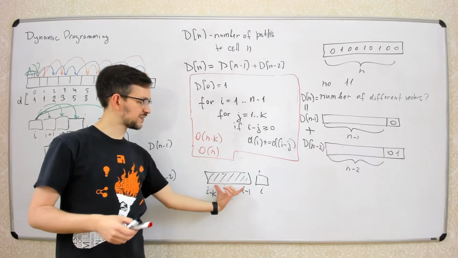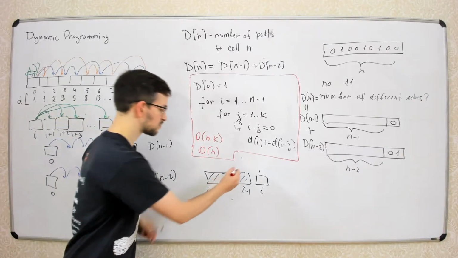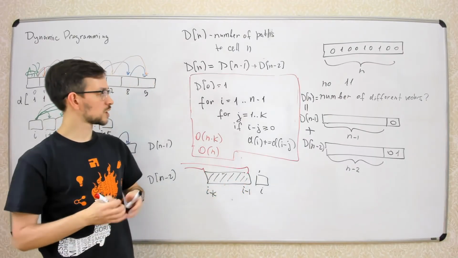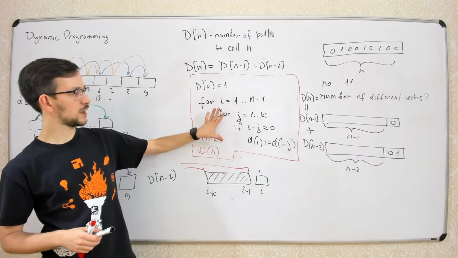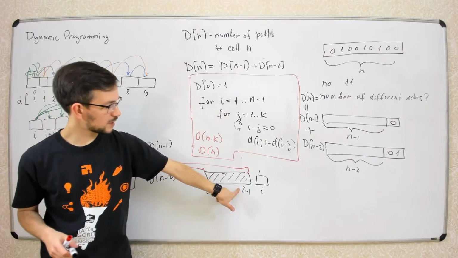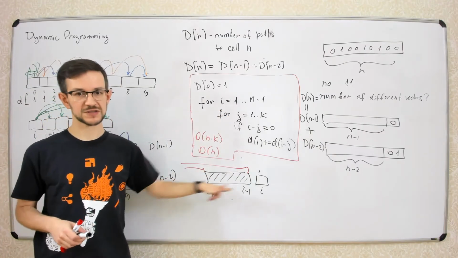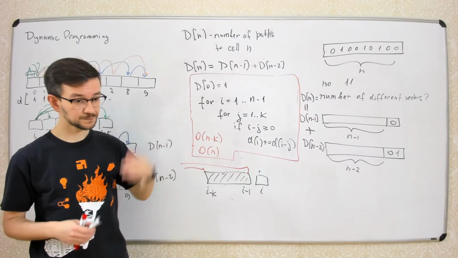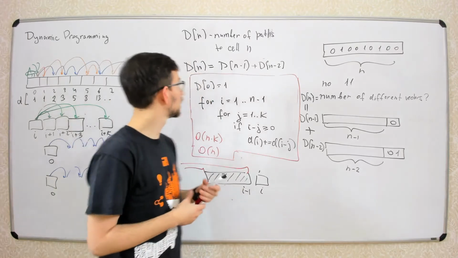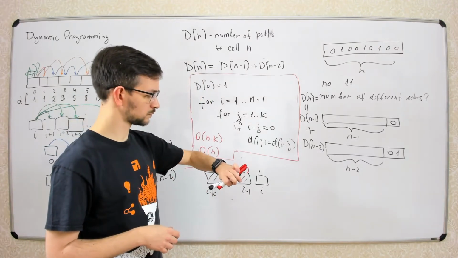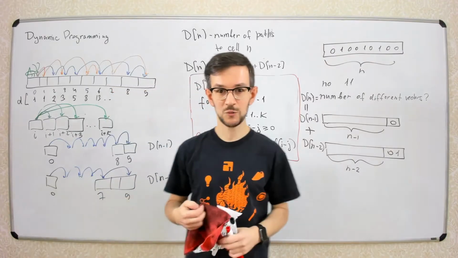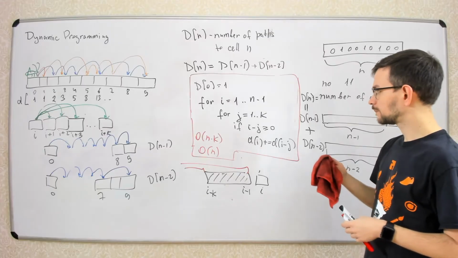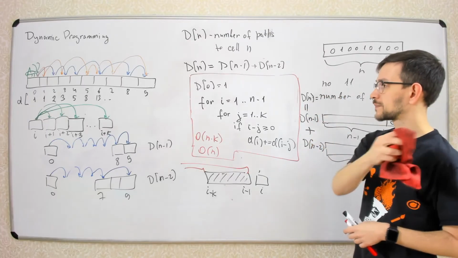So when you need to calculate this sum, you get this prefix sum minus this prefix sum, and you get the sum on this segment. So we can get rid of this second loop, and here you just get this prefix sum minus this prefix sum and get the sum on the segment. If you do this, time complexity will be linear. Yeah. Good. Actually spent almost an hour on this. Good. Now, let's go next.